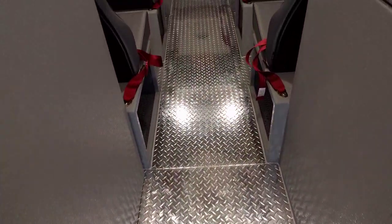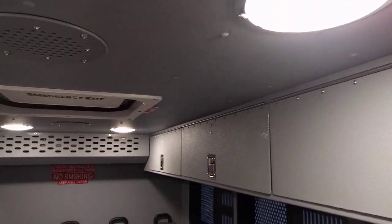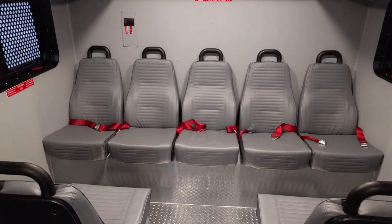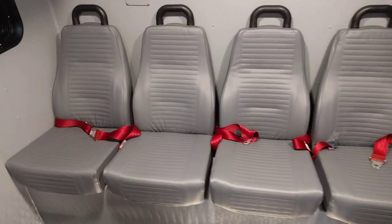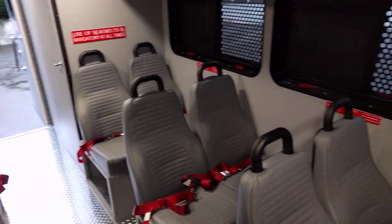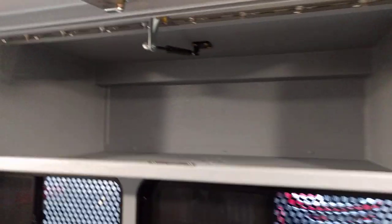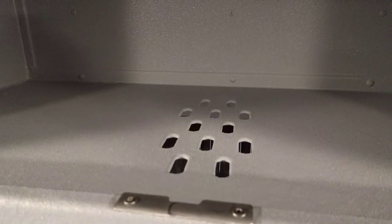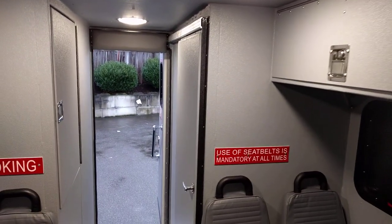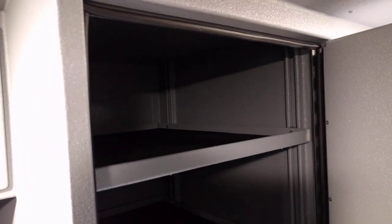There's a diamond plate floor, and the entire interior is sprayed in truck bed liner. LED lights are controlled from the cab. Seating with seat belts for all 17 occupants — 5 across the front wall, and then 6 pairs of 2 for a total of 17. Overhead cabinets held open with a gas strut, with punched ventilation holes in all the overhead cabinets. We also have a storage compartment on the interior curb side.